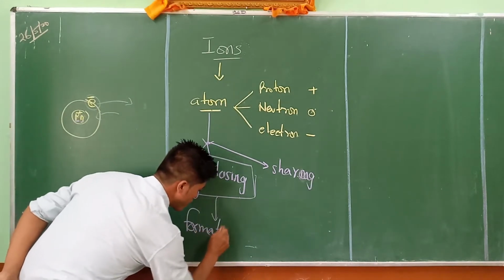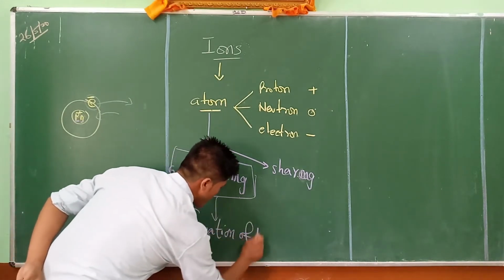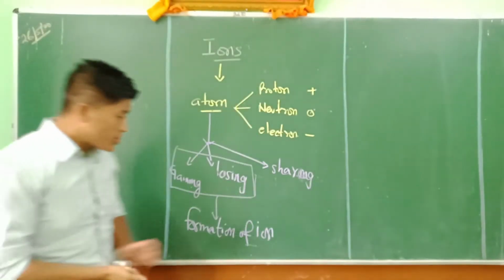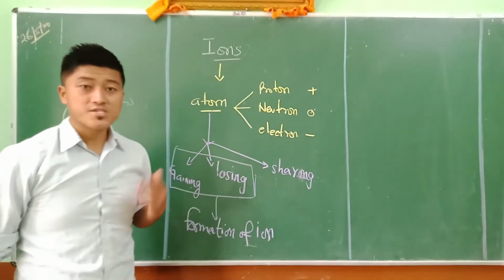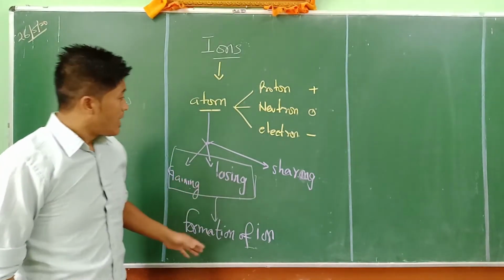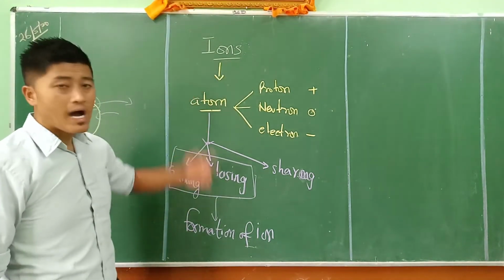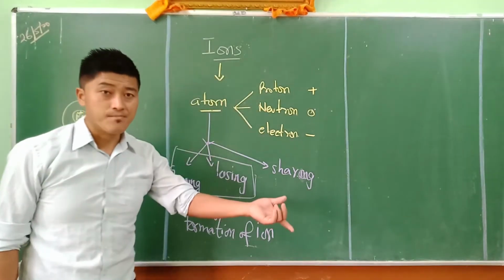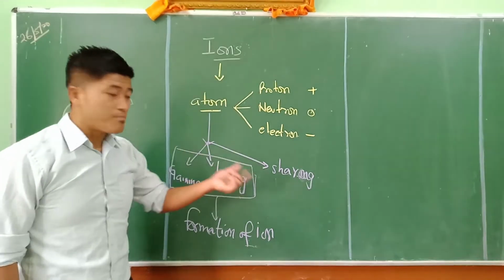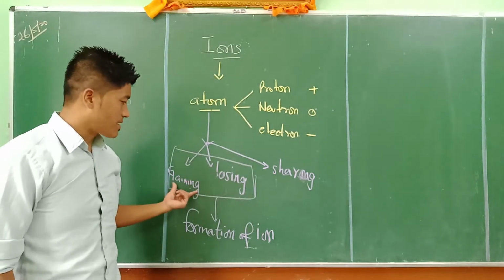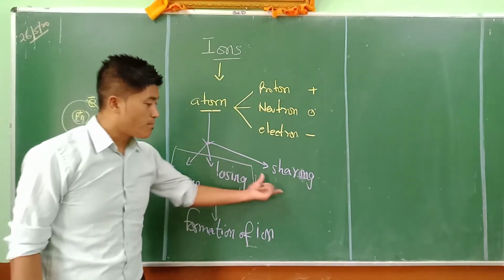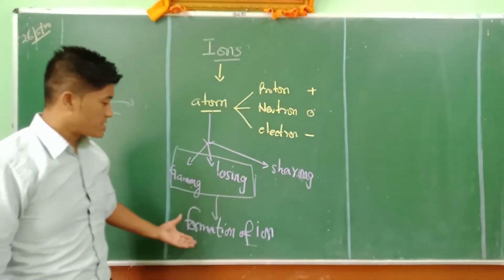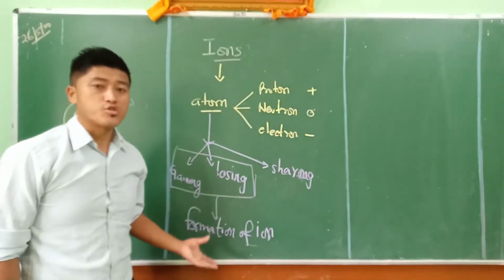Is that clear? Now you are still not able to understand what an ion is, because I didn't tell you the definition of ion till now. What I said was why ions are forming: because atoms have to make connections with other atoms. When they make a connection, they can do it through 3 different ways: by gaining electrons, by losing electrons, or by sharing electrons. But whenever there is gaining or losing of electrons, we can say there is a formation of ions.